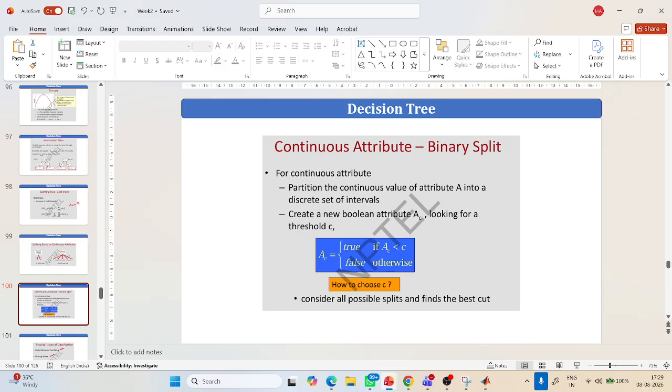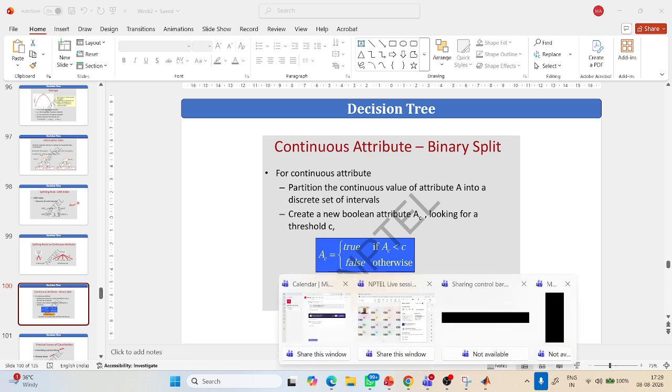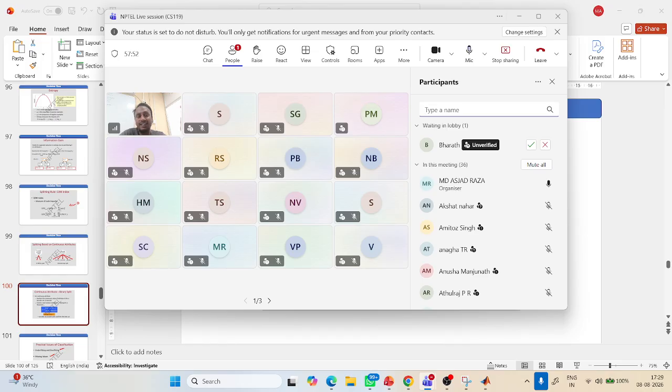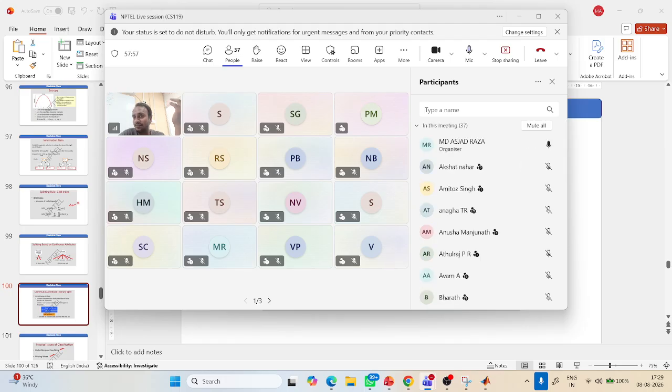Today also some code, like we can do the fit tree, then we can get the direct tree also, we can get it out and all. So this was the case for the decision tree. The first step is to find out the entropy. Once we got the entropy for all attributes, then we can get the information gain. Once we got the information gain, we can calculate the Gini index, and based upon the Gini index, we can decide which one will be the root of the decision tree.